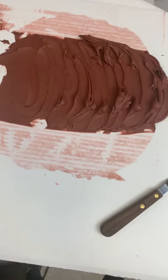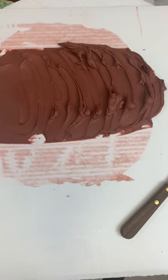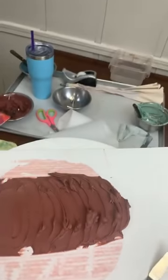Guys, that's it. I know it's crazy to think that that is a design for the side of a cake, but seriously, texture is all about having depth and having lots of texture. So the cool thing about that is you get to play. You don't have the rules that you would normally have, and that's the fun part. So play.